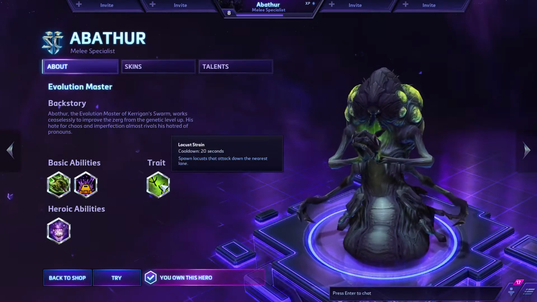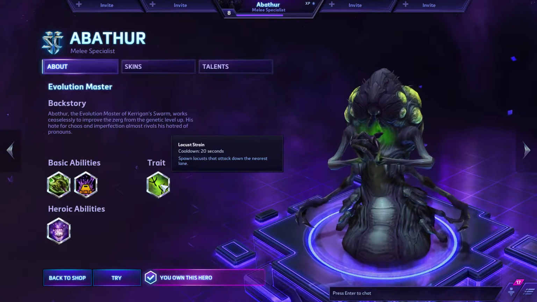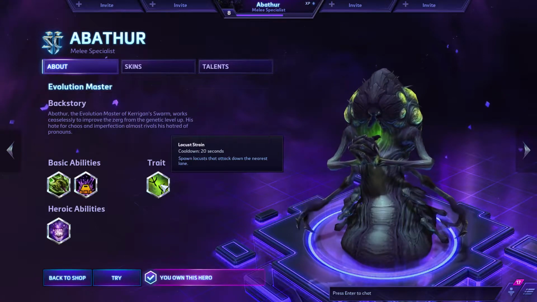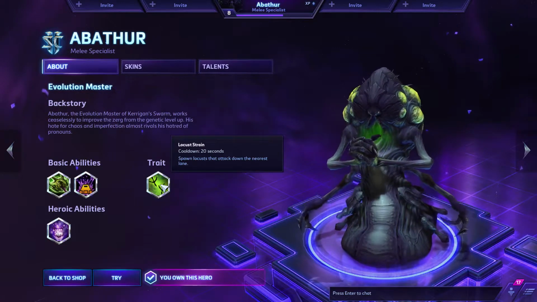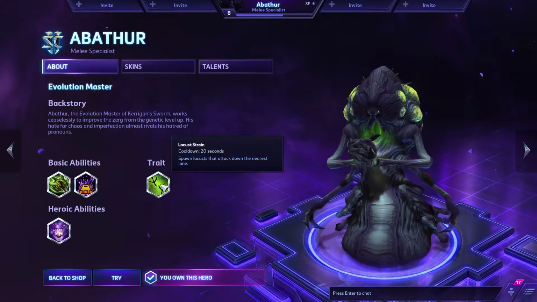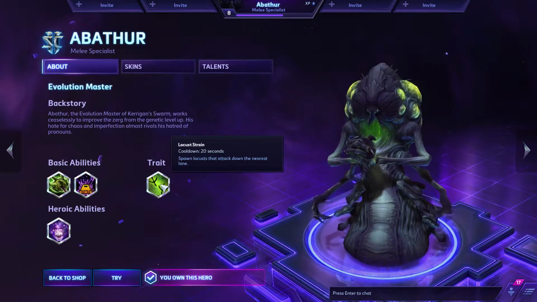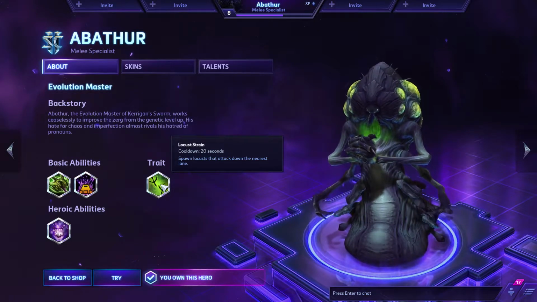And then he has an innate trait, a locust strain, which spawns locusts down the nearest lane. You'll start with just one. You can upgrade this at level 16 to spawn 3 additional ones with a talent, which we'll use. And it travels down the lane. It's really tough to kill.